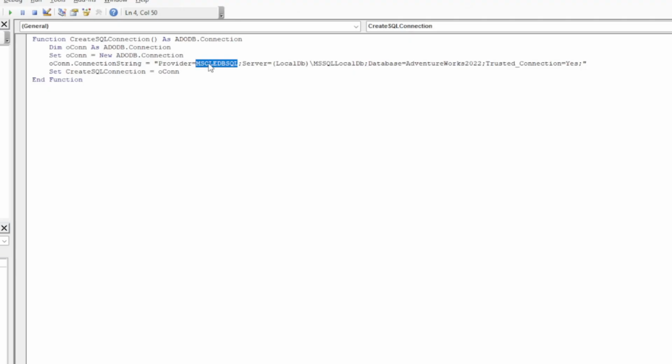The MSOLEDB driver is a very standard one, and it does really well with Microsoft databases, so I'm going to use that driver to actually do the query. Now I'm using SQL LocalDB. LocalDB is a way to have a SQL database on your computer. It's local to your computer, so you're not going to be able to remote into it or anything like that.